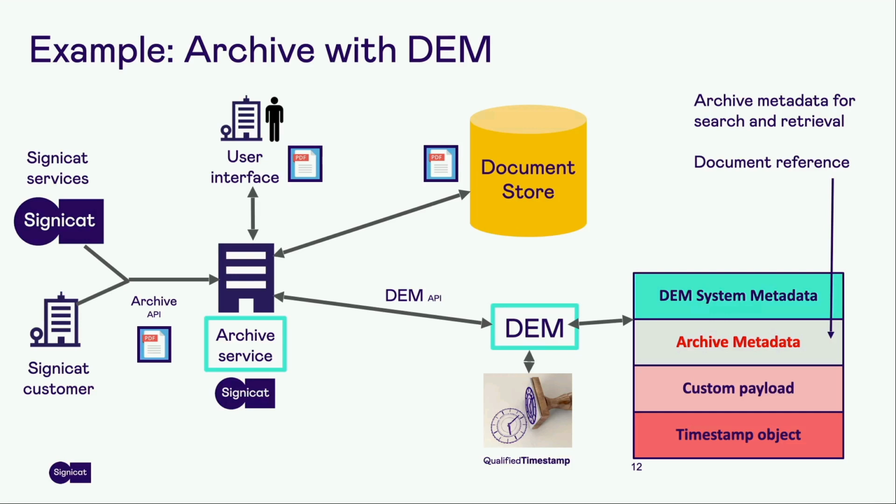So the document goes into the archive service, and these can be big, right? So they can't be stored directly in them. So we need a document store, and then we use them. And what we do in them, in this case, is we use the system metadata, of course, but what in Martin's previous explanation was called custom metadata, in this case is archive metadata. So this is a selection of standard archive metadata that we will use for indexing documents and to search and retrieve.